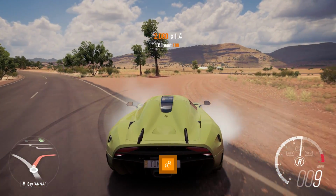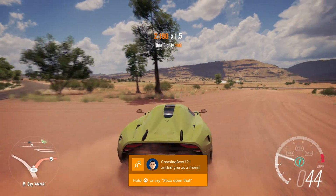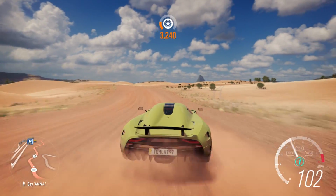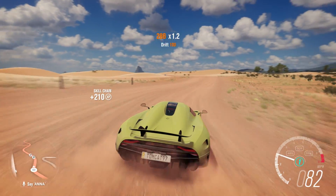Because if you're different and it just flat out doesn't work, then I feel like you've kind of missed the point. But if you make a build that's different and it works and it's got a purpose behind it, then that actually can lend itself a lot better to the environment that you're driving in.